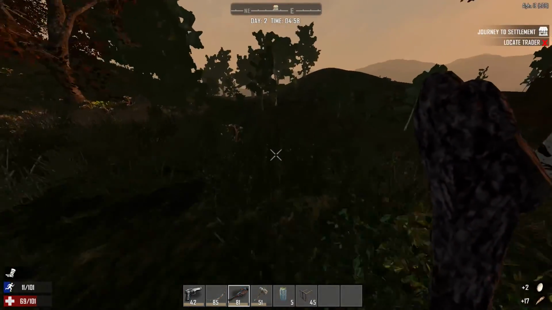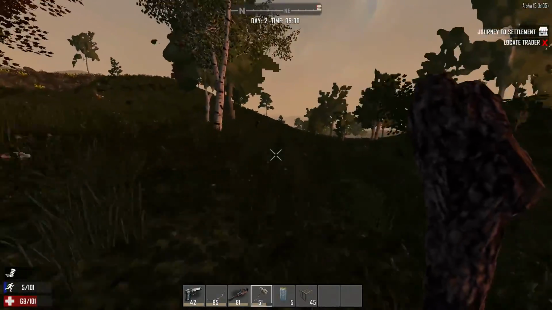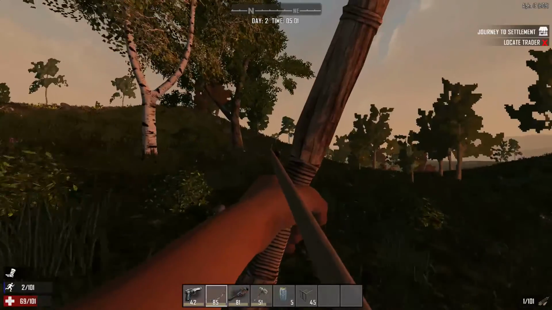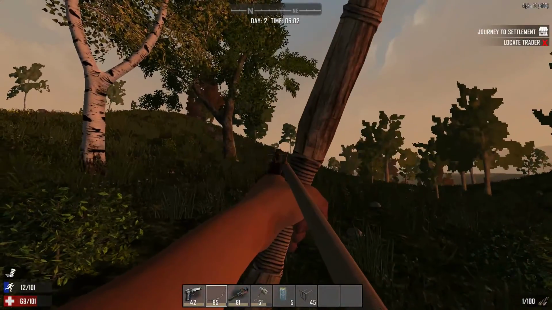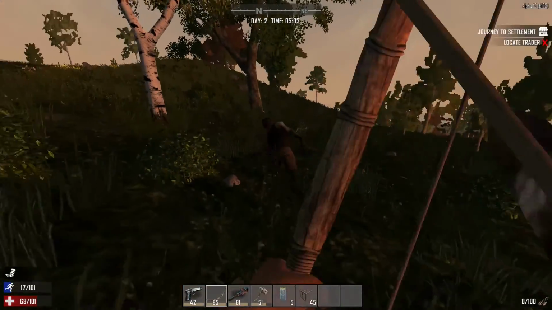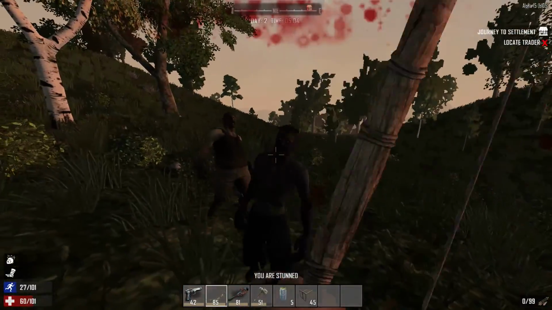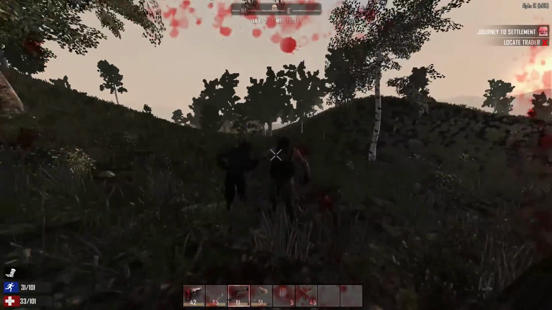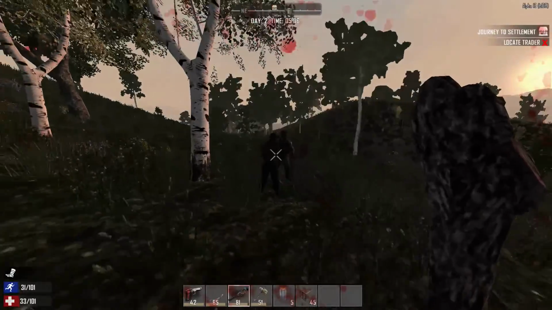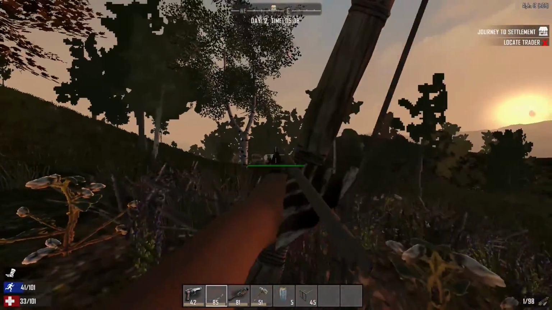Take me to the Trader Joe. I see another zombie, shoot in the face. And boom. Oh, really? How did I know the crosshair was right on his face? I'm just gonna wait for him to get... Oh god. Okay. This is a bad idea. I'm not bleeding, but that was a bad idea.